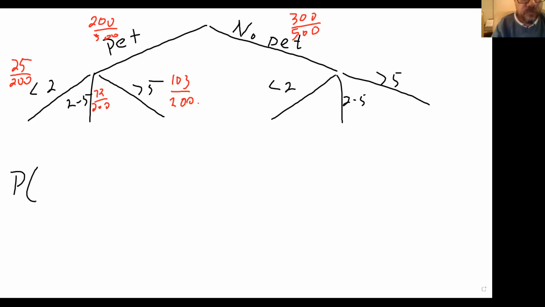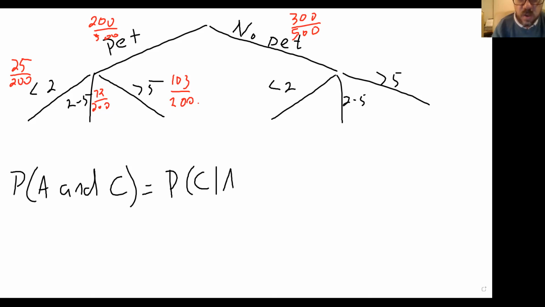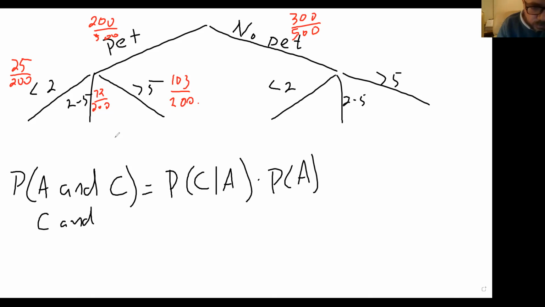Probability of, no, I had that right. A and C is the probability of, wait, did I do this backwards? Do I write it as C and A? Yeah, whatever, I'll leave it. C given A times probability of A. Right, and so this is the same thing as C and A here. That's kind of how I'd want to think of it: the probability of C given A times the probability of A.